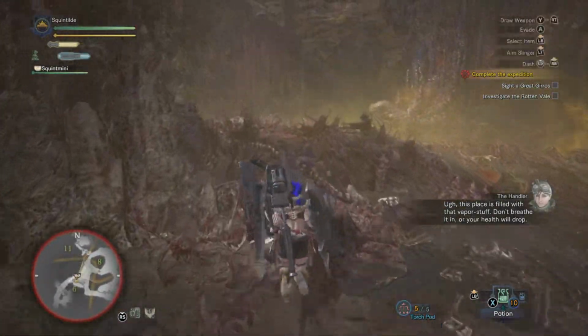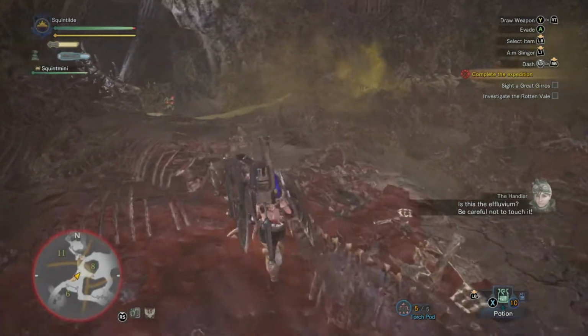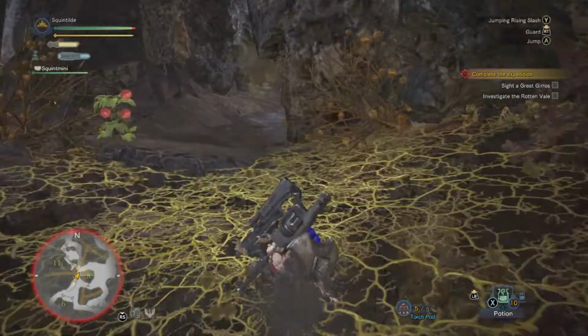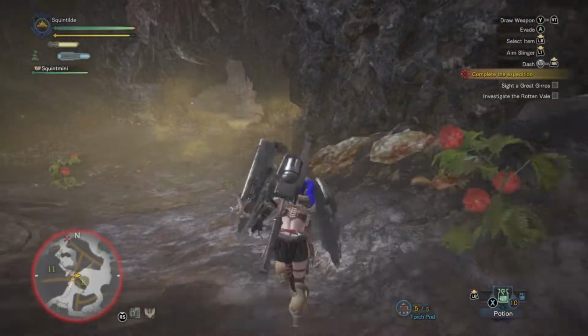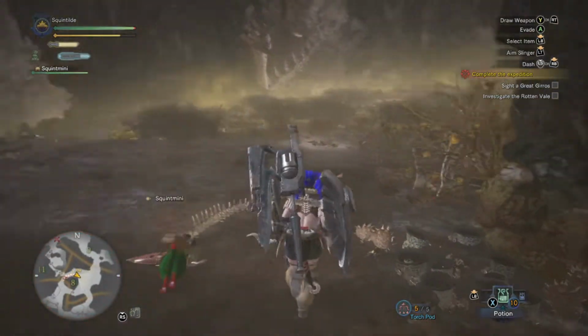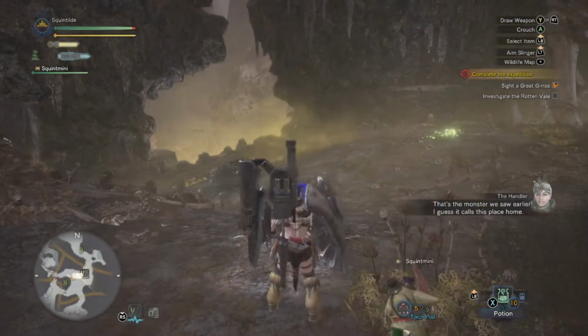We'll see. I mean, I can't avoid breathing it in. I don't know if there's an item that's supposed to prevent you from getting damaged by the effluvium. I have not discovered it, but it would be nice if there was one, because even if it's just a little bit of health you lose over time, it'll stack up if you're fighting something, and it is not fun. Are you the Great Gyros? Yep, there you are. One task down.